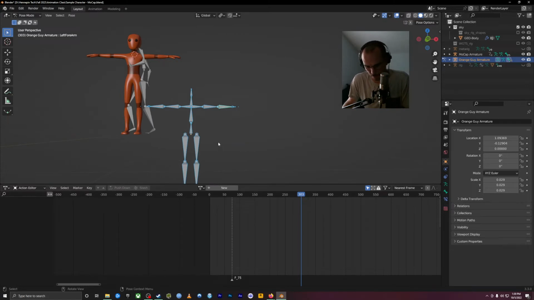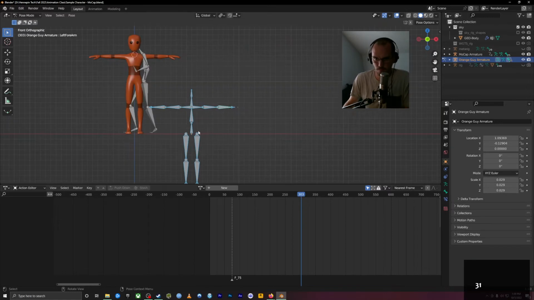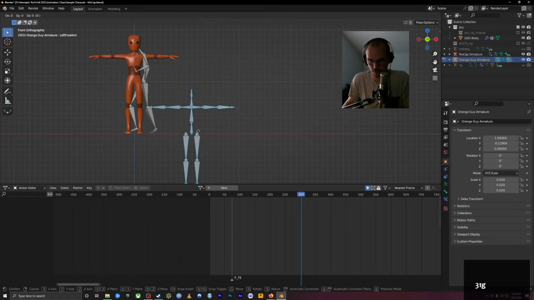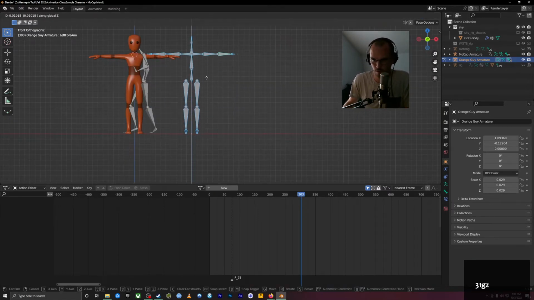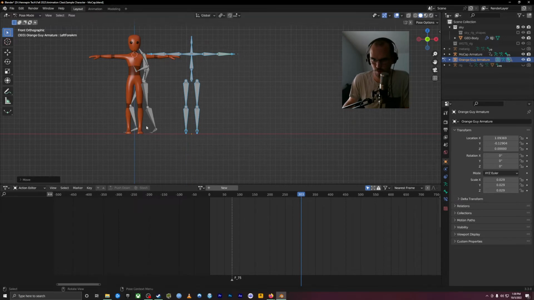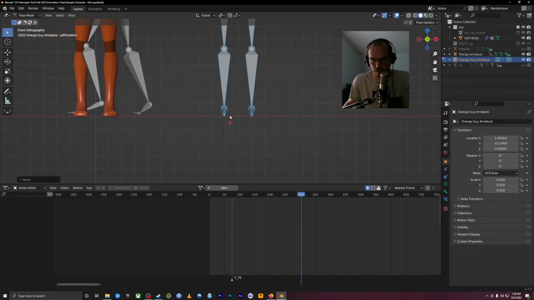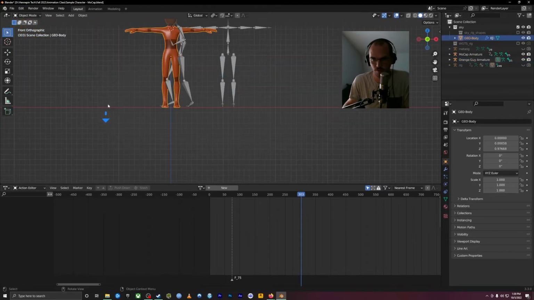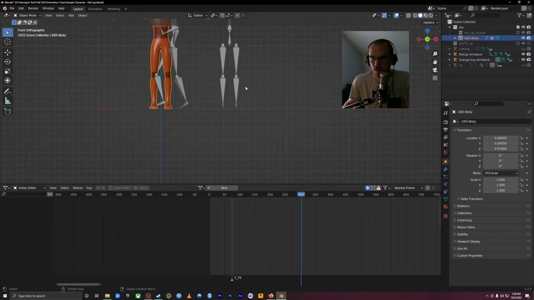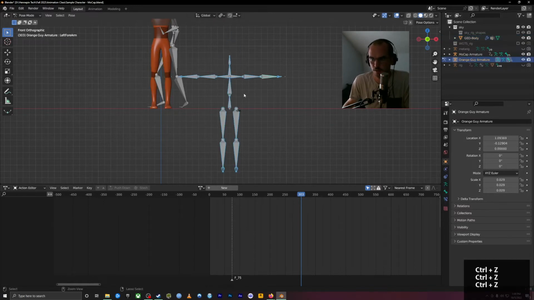I'm also just, for my sanity, going to G Z move all of these so that they're right on the 0 on the Z, so that the origin point is at the feet, which I believe is where it is for this guy too. Actually, no, it's not. So that doesn't really matter. Let me just go back like this, and I'll leave it be.